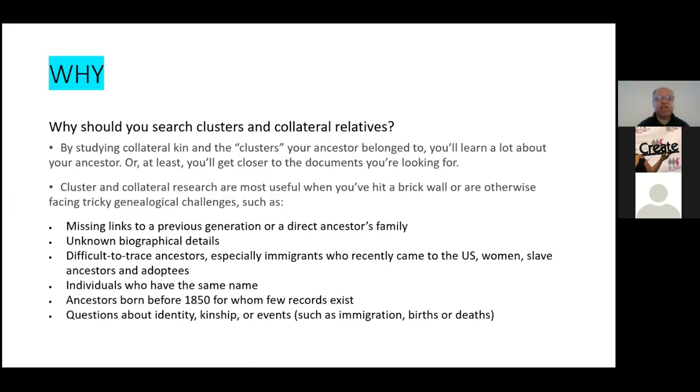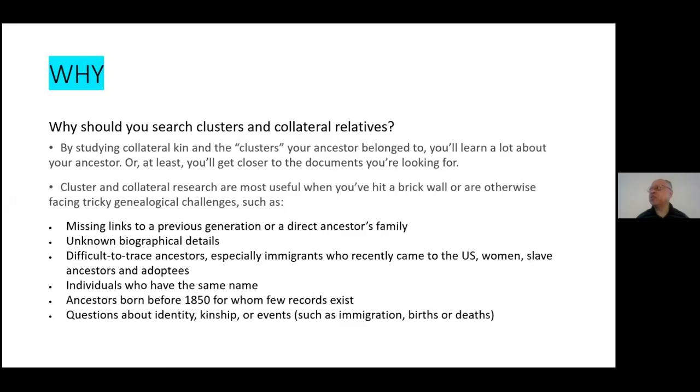Another big one is individuals who have the same name, and how do you differentiate between them? Another biggie for us is ancestors born before 1850, and the reason is that there may be only very few records that exist. It also will allow you to answer questions about your ancestors' identity, kinship, or even family events.